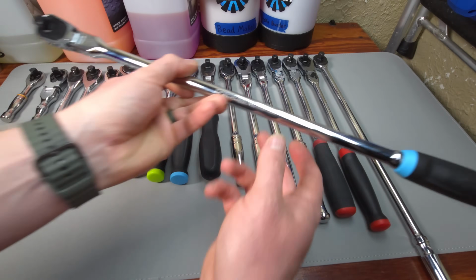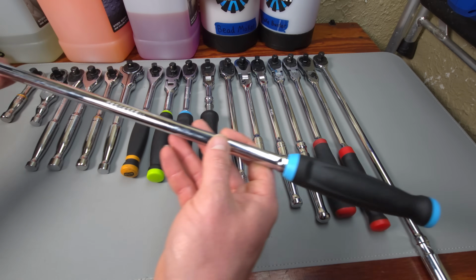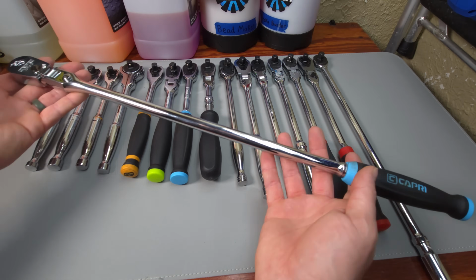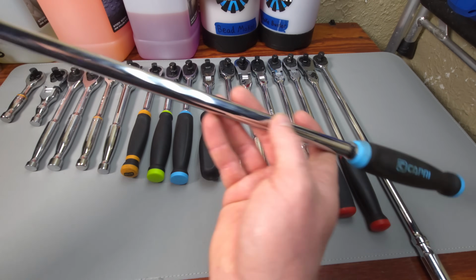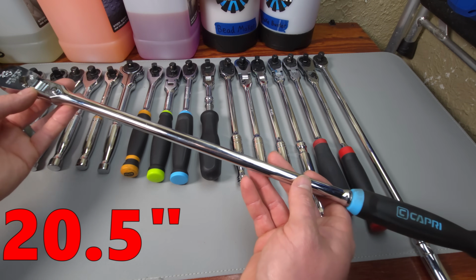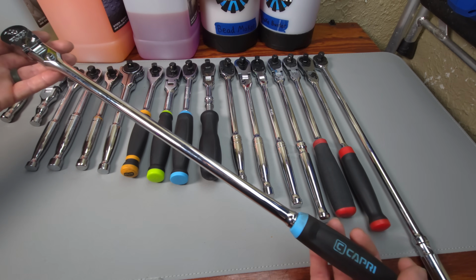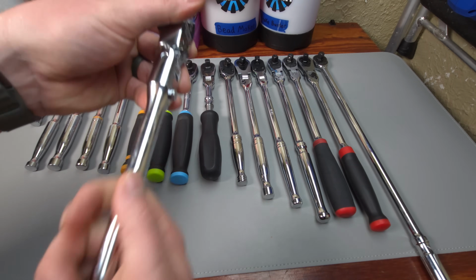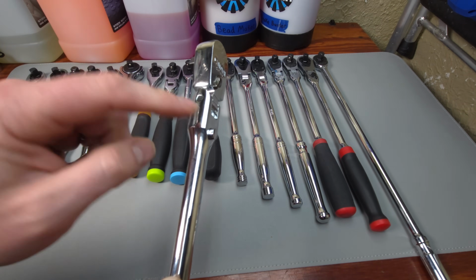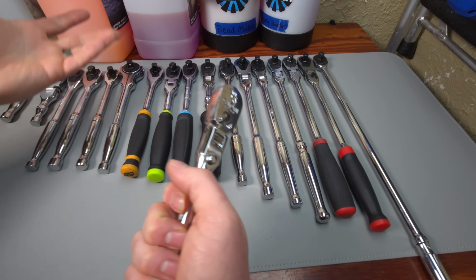And then last up is the Capri Tools extra long locking flex head with Comfort Grip. So definitely a lot of features here, definitely a lot of ratchet here. The Tekton came in at 18 5/8 inches long, and the Capri here comes in at 20. Definitely a lot of length here. You can apply a lot of torque. Great ratchet, very heavy duty. I like the locking mechanism, even though it does stick up out of the ratchet handle quite a bit. It's a design that I don't find myself, like other designs, bumping and accidentally unlocking.